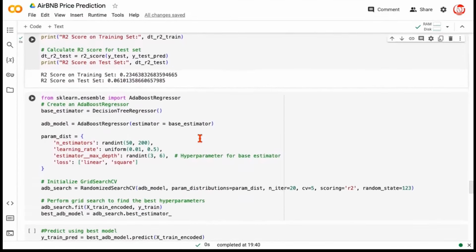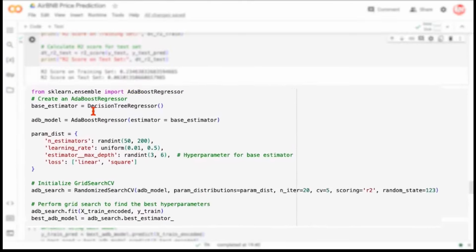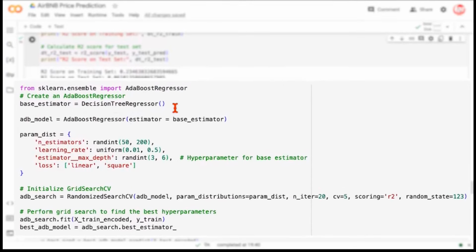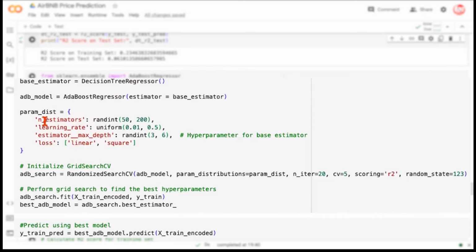So what we're doing is we are next calling the AdaBoost regressor. Now, you know, AdaBoost is an adaptive boosting technique which uses decision stumps or simple decision trees and then tries to learn from the mistakes and improves them over a period of time. Let's take the decision tree regressor, call the AdaBoost regressor, pass the decision tree as the base estimator, and we are again using a randomized search here. So we are passing a range of values for n estimators. It will be creating multiple trees. AdaBoost creates multiple trees. So we're giving a range of values for those trees.